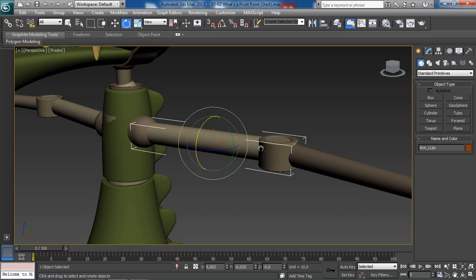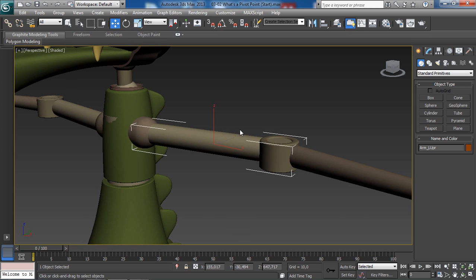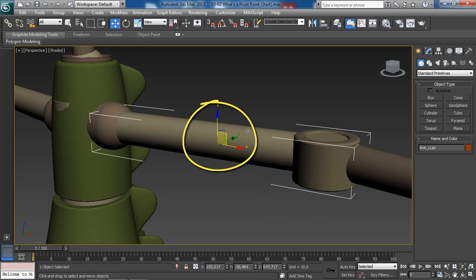What you will notice is that this axis tripod changes in order to represent the tool we have selected. This is actually called the gizmo. We have a gizmo for the rotate tool and a gizmo for the move tool.